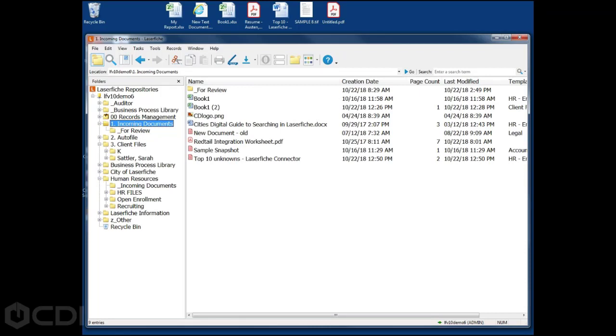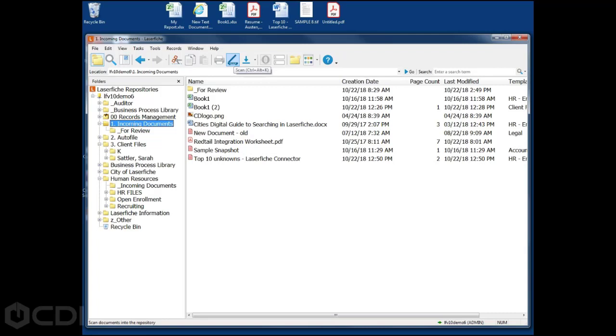There are a couple other ways to import documents into Laserfiche. There is the Laserfiche Snapshot printer driver, and also the Microsoft add-in, which allows us to import documents that are being edited in an Excel, Word, PowerPoint, or Outlook format. Quick review of that is going to be here in just a moment, but we do want to take a look at scanning as well. We can import in a very quick way.